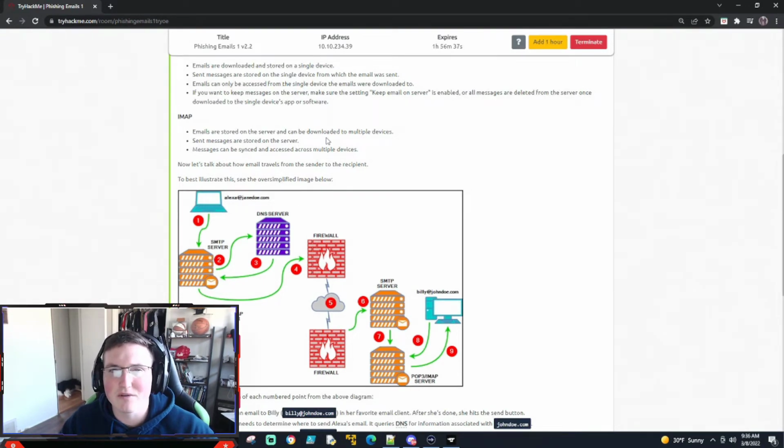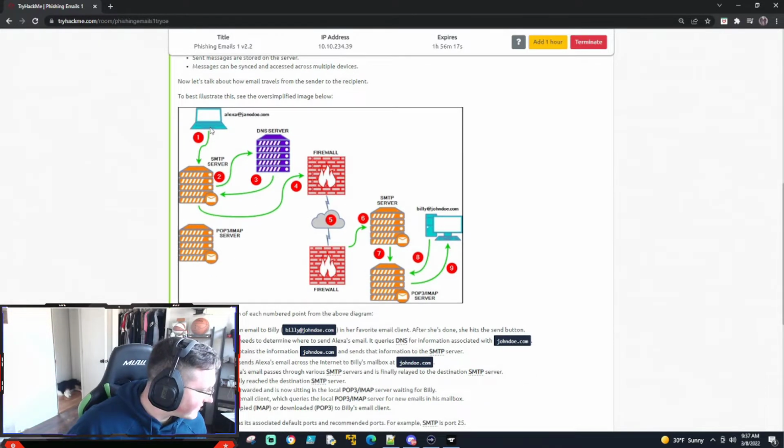That's what you're going to see with Yahoo, Gmail, those things. The reason is that you're using all these different devices, so it's not going to delete it the second it's done, and you just had it on that one computer. They're going to have to keep it so you can download it on multiple devices, so you can use it on your work computer, your phone, whatever. All right, so here's how it works.